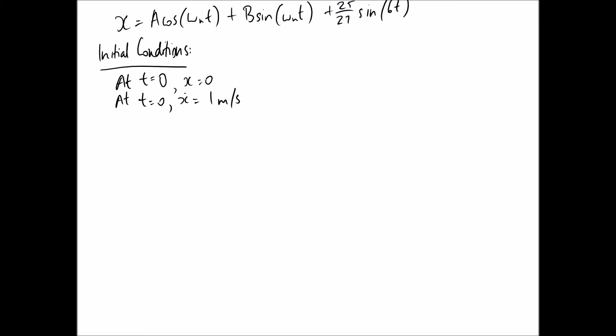There are our initial conditions. Now, it just becomes a case of putting them into this equation and solving. The first one I'm going to work with, because it's in terms of x, and this equation is already in terms of x. So putting it in. We're going to get that 0 is equal to a multiplied by cos of 0 is 1. Here we've got sine of 0, which is 0, so that term is going to go away. And again here, sine of 0 is 0, so that's going to go away as well. So basically, we end up with a must be equal to 0 then.